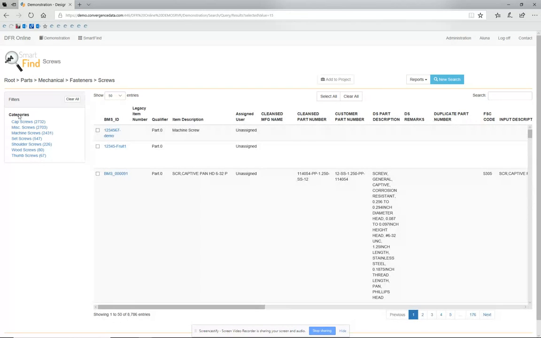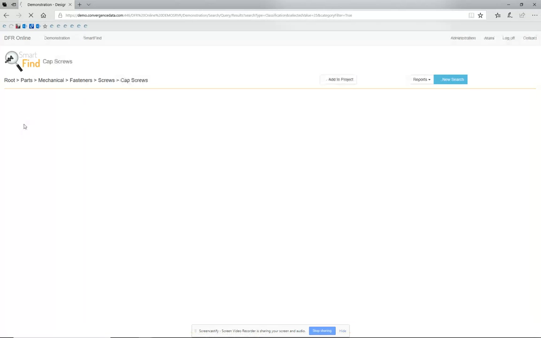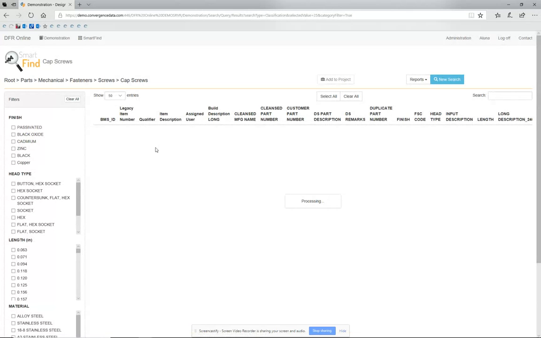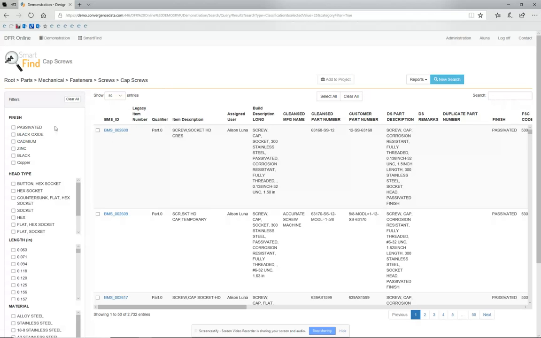If I click on the parts now, it takes me to a grid that shows me, if there were categories below it, more categories, but then it also shows me all of the parts that are inside of this search. There's a way to search right here within this grid. This search is specific to what has been populated in the results. If you want to do a new search from the beginning, you click on New Search. If you want to go down one more level, you can simply click here, and now you're at the results page for cap screws.